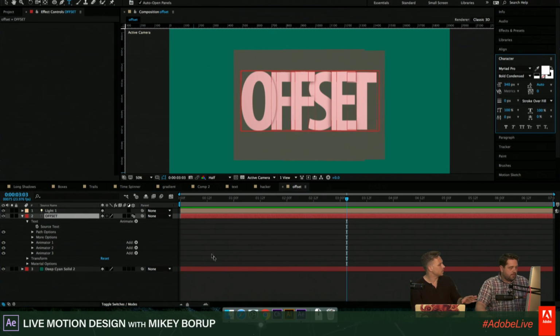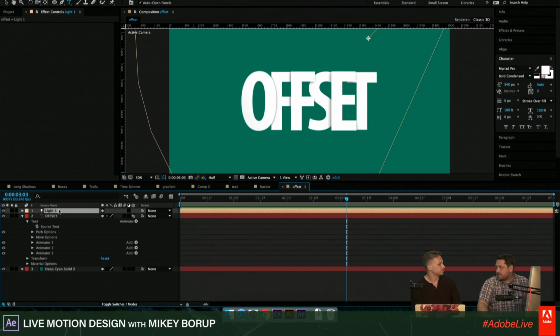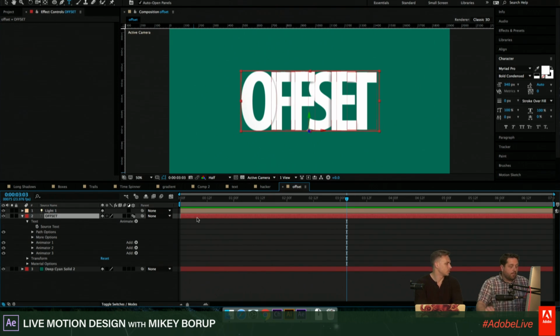Can you do that with a text animator? Absolutely. So anything on a single layer you can save as a preset. Okay. So I won't be able to save the light. That's the problem. It's like an object. But I noticed Render Tom was on the stream here. He's got a script called comp code. Comp code, basically, it's kind of like a preset. It's on AE Scripts if you want to look it up. Really, really cool. You can take your whole composition and it saves it as a JavaScript file, and then you can just run that file and it rebuilds your whole composition. Oh wow. So it's like a preset, but for your whole composition instead of just a single layer.